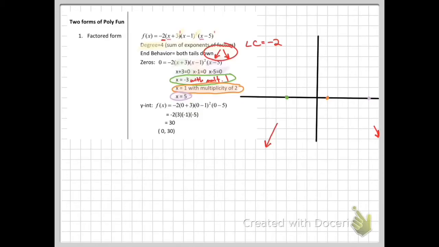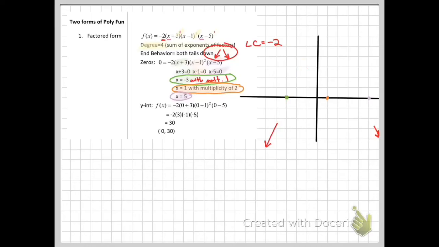So x equals -3, right? It's unfortunate that these are in order, but they won't always be in order. So the green dot is x equals -3. If I look over here at my notes, it has a multiplicity of 1. What does a multiplicity of 1 act like? It acts like a line. So I'm going to go straight through my green dot. Somewhere up here, it gently curves and comes back because it has to go through your other dots.